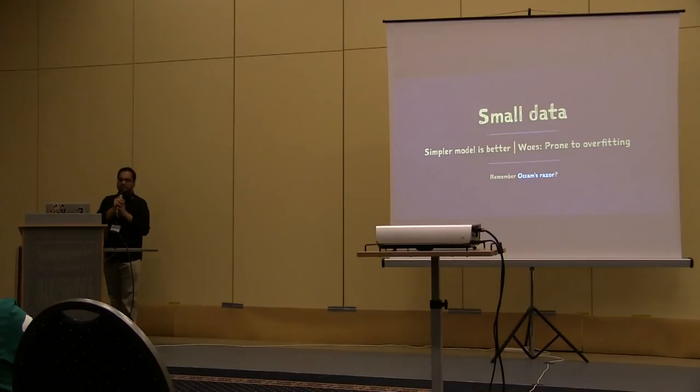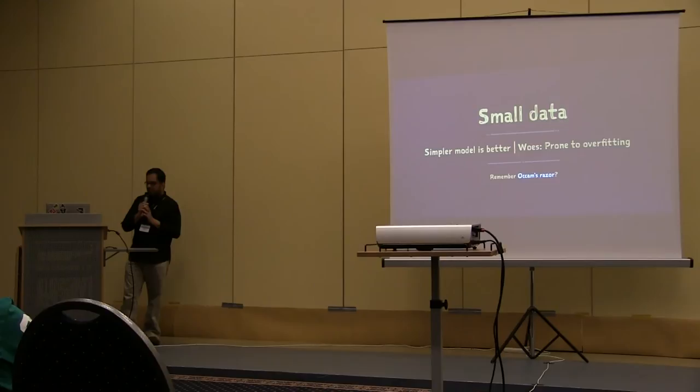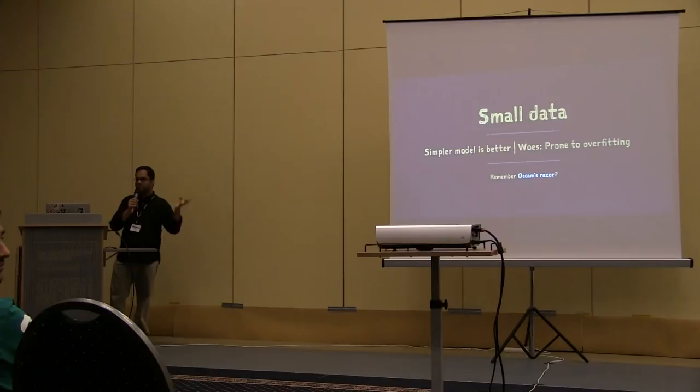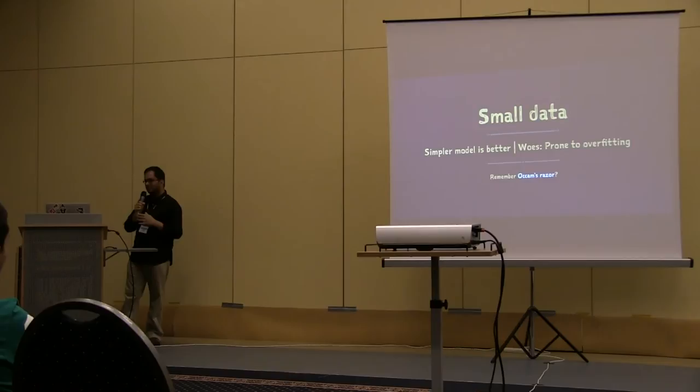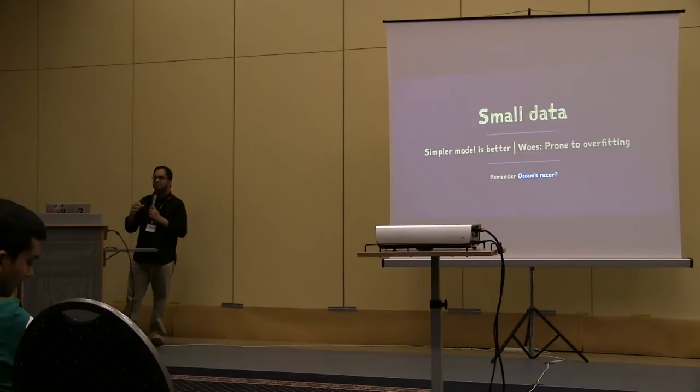So what kind of predictive models would you build if you have small data? You would generally build an extremely simple naive model. That's because there's something called Occam's razor. Anyone here aware of what Occam's razor is? Okay, so a couple of them. That's good. So you should look it up. There are some interesting discussions about what that is. It says that a simplistic version is always better than a complex one.